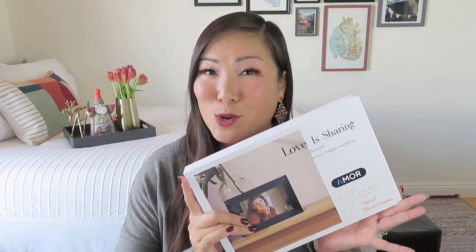Let's talk about the items we got. The first one was on the bottom and it's the item I'm most excited about because I already know the recipient for this. It is the Amor 7-inch digital photo frame. There are a lot of brands that have these out there but I'm very excited about this. I got one of these a long time ago when they first came out for my grandparents, but at the time you had to use a memory card. These are super awesome because as long as you have a wireless connection you can have friends and family send you updated photos all the time, and of course they hold a lot more than they used to back in the day.